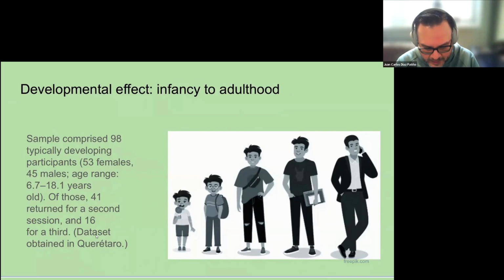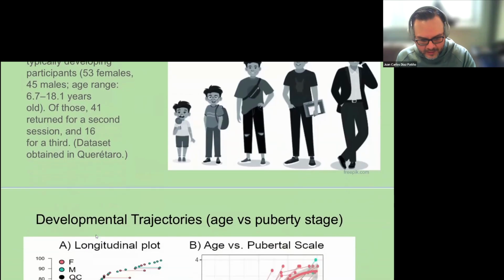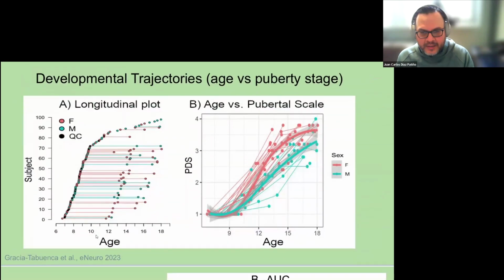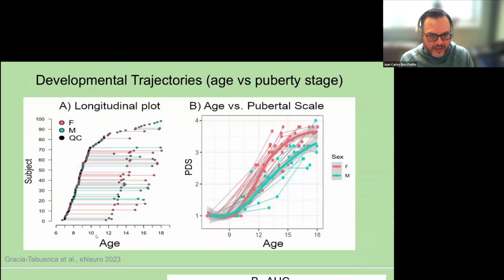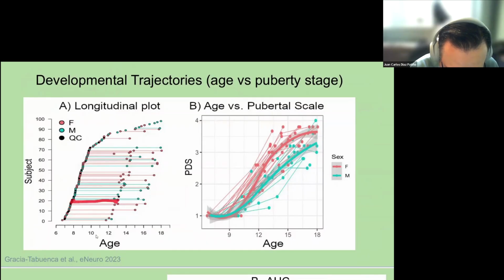And we wanted just to study how are the changes over puberty in these children. So this is just an image that is shown. This is showing how the data set was obtained. The lines correspond to the same subject. For example, this subject was tested 3 times. One was around 7, maybe near to 8 years, then when he was maybe 13 years, and the last time when he was 16 years.